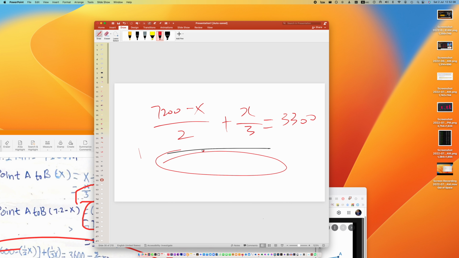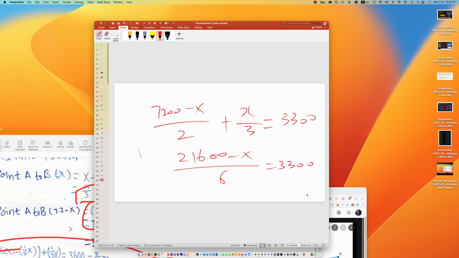So once you get this out, what's on the left hand side? 19800. Left hand side: 21600 minus, minus x over 6. What do you do next? Cross multiply. How? Put divided by 1 at the bottom and cross multiply. You see? By the way, the arrow should be down, both down. Then you can solve for x.